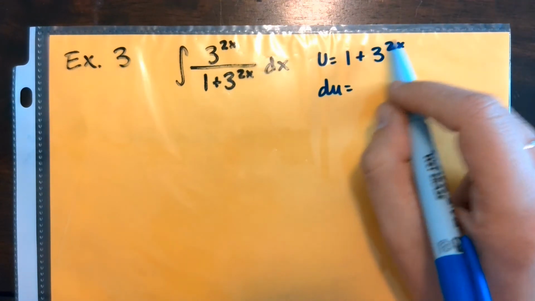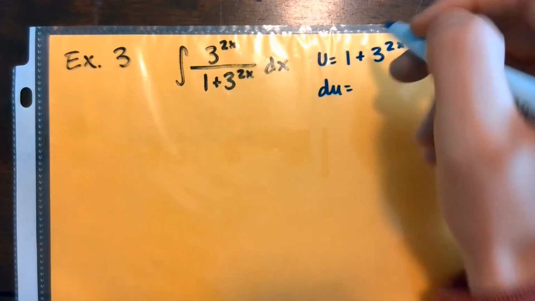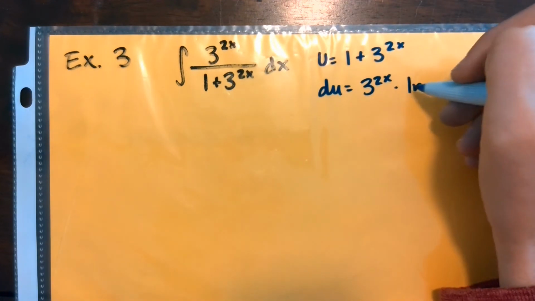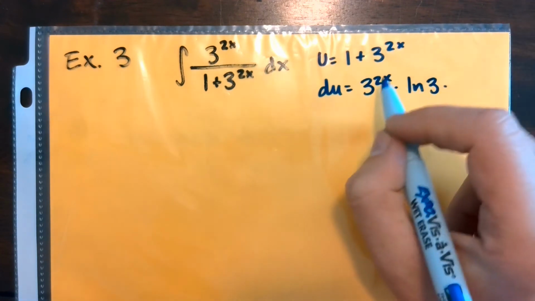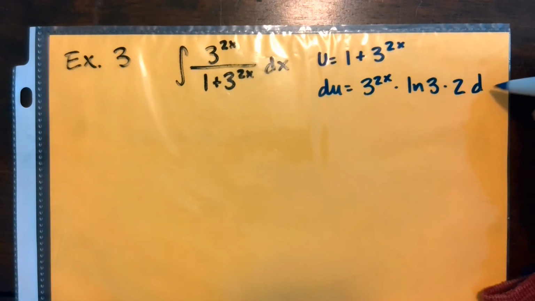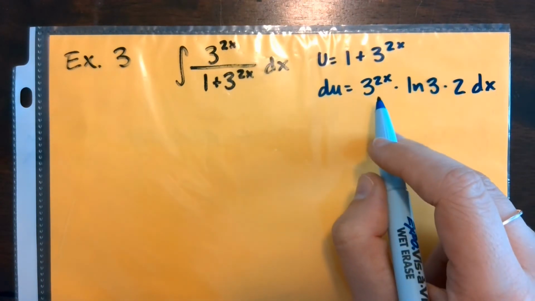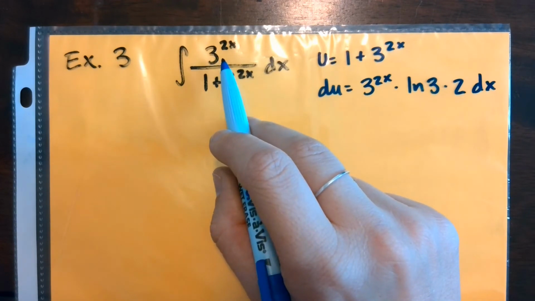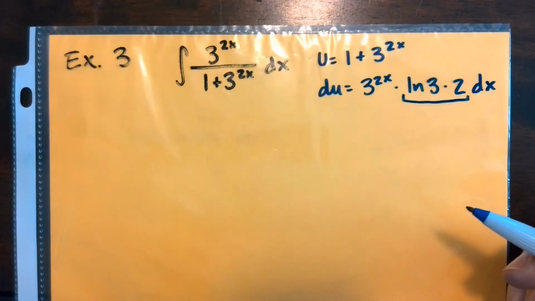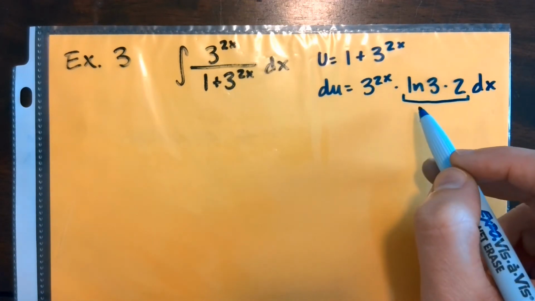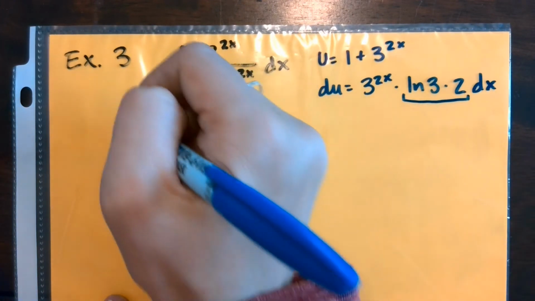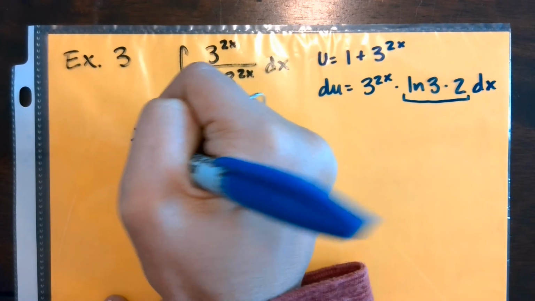My du, taking the derivative of this, I've got my 3 to the 2x, just like e to the x. But then remember, I've got times the natural log of the base, and then also times the derivative of 2x. So my du is a little lengthy. I have parts of this already. I already have my 3 to the 2x, but I am missing the natural log of 3 and the 2, which is not really a big deal because this is a number. So I'm allowed to multiply by natural log of 3 times 2 over natural log of 3 times 2. In fact, I'm going to go ahead and make it 2 natural log 3.